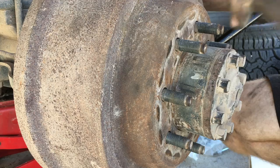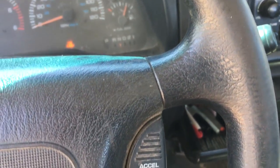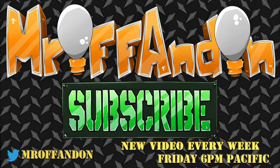Now I'm going to put the tire on and adjust the brakes. Both tires are jacked up, and if you spin the tires around you can hear there's no drag — and I want there to be just a hair of drag. So I'm just going to run this thing up. Now there's just a hair of drag. So I'm going to put my cap back in and do the other side the exact same. Now that I've got both brakes set so they have a bit of drag, I'm going to go in reverse and just hit the brakes real hard just a few times to get everything seated in.